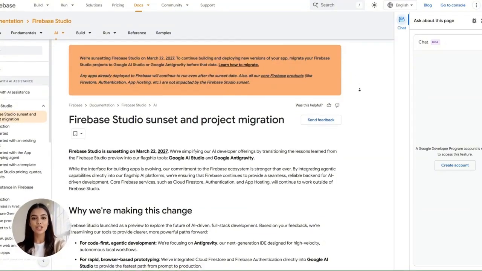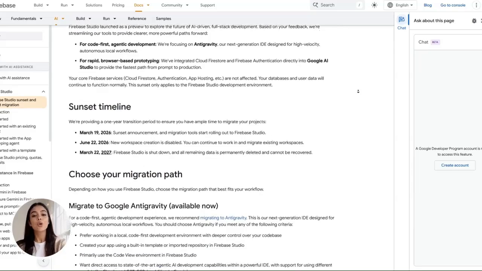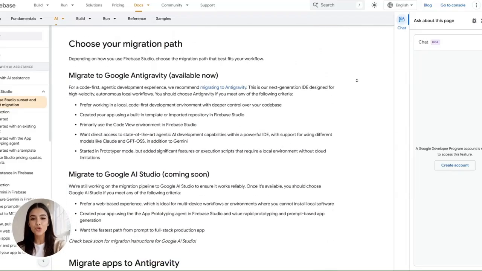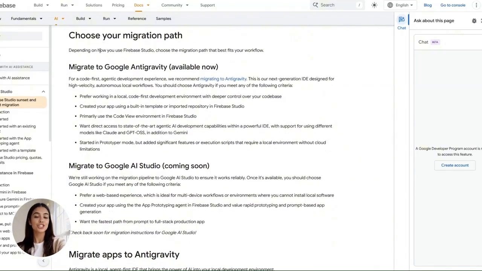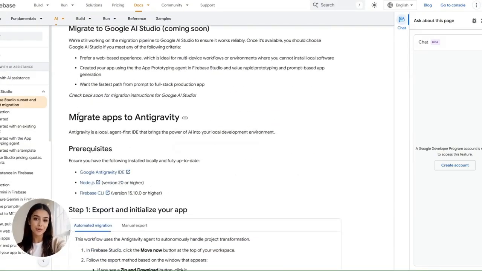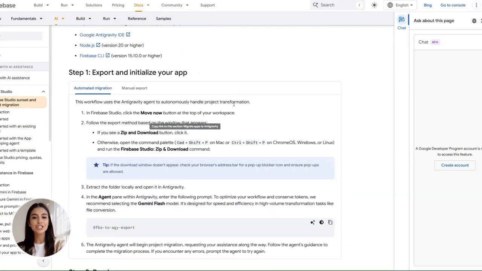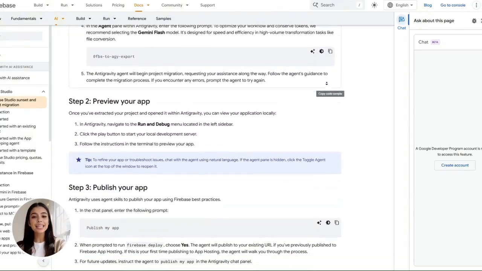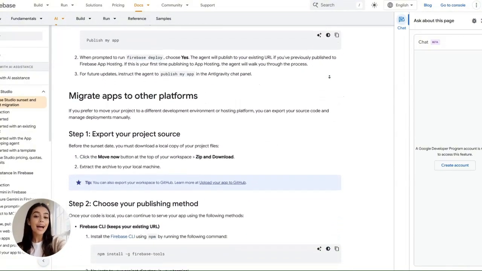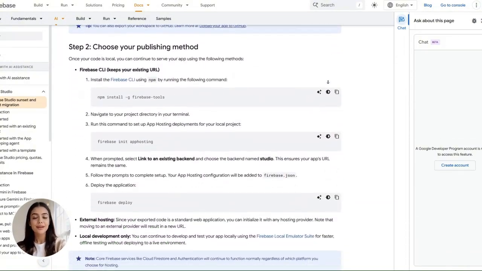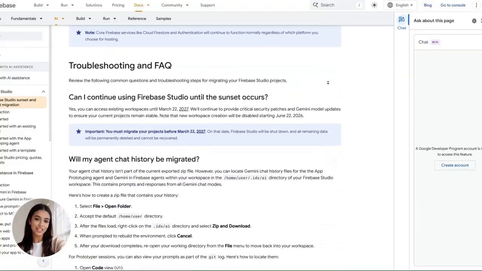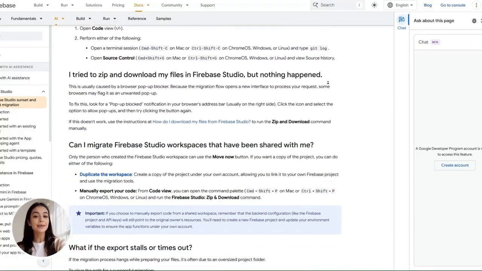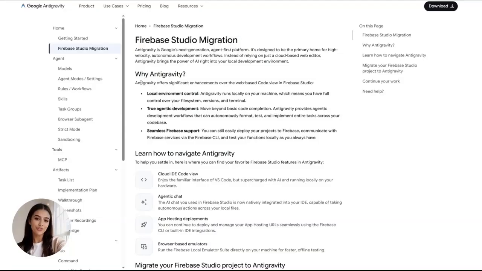3 ways to move your project. 1. Import into Google AI Studio. Google is building an automatic packaging feature that bundles your Firebase Studio project and drops it straight into AI Studio, the simplest path for most people. 2. Move to Antigravity. If you want the full IDE setup with agents, terminal access, and parallel workflows, download your code from Firebase Studio and continue in Antigravity. 3. Export to GitHub or download a zip. Take your code wherever you want.